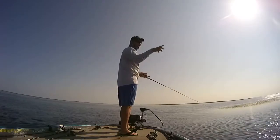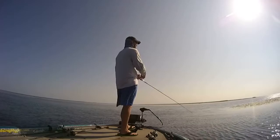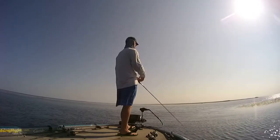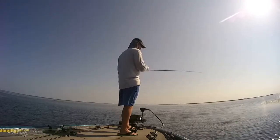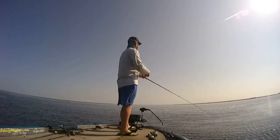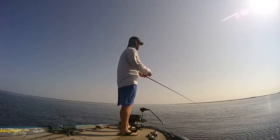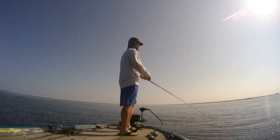Some of these points in these pockets along these thick mats like this, especially if there's a little bit of current, they'll act just like a point in a river, or a point on a flat on a bar somewhere that's got river current or lake current around it. The bait fish are going to blow around that. They'll set up on them.